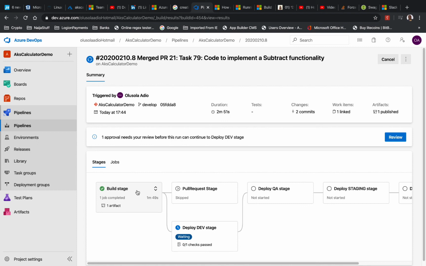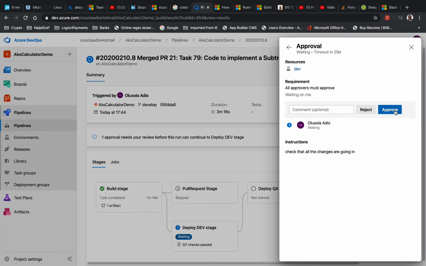And we can have several reasons for having a gate. It could be that to go into the dev stage, we're expecting 3 tasks to go into it, and only 1 task is ready. So what we can then do is fail the build here, fail the deploy here, and wait for those tasks to come in and get merged into the dev branch, and then start the build again. But for this one, because of our time, let's review and let's approve it.